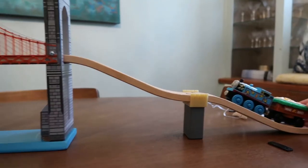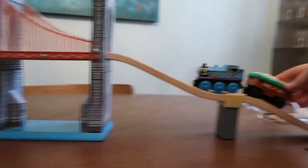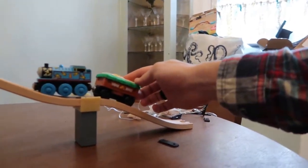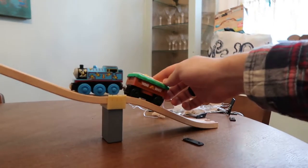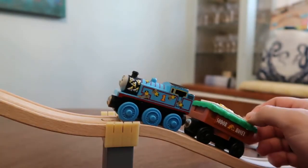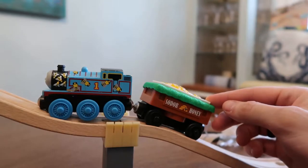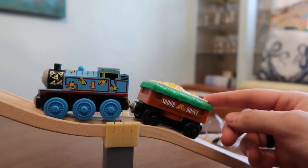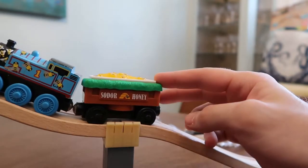Buzzy B and Thomas will drive him up. Now you can see there are some interesting transitions that happen — over here Thomas's rear wheels are lifted off, so I'll be interested to see how this works when we're actually playing with it. There are a lot of derailments that occur here. You can see right there the rear two sets of wheels are not touching.